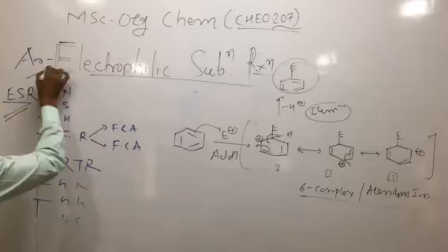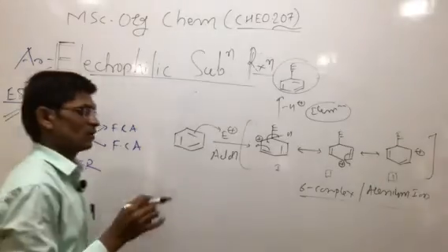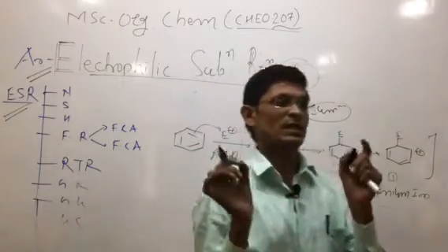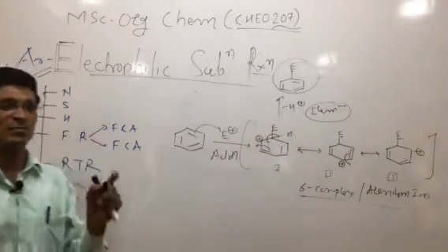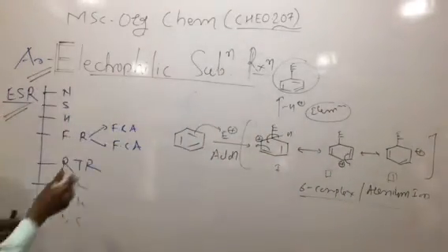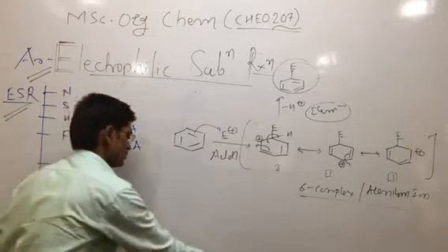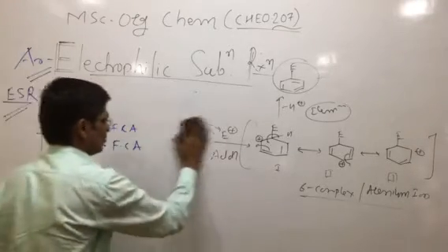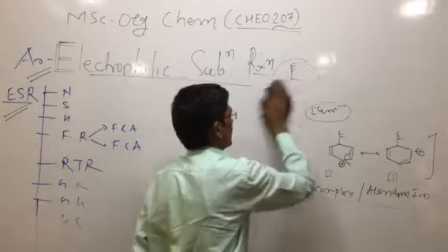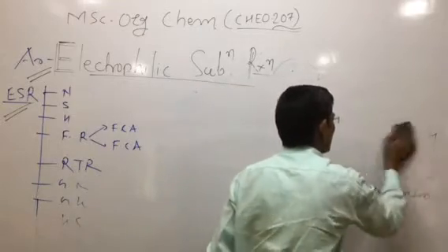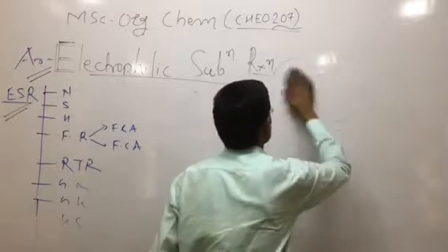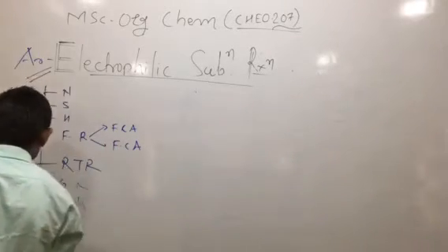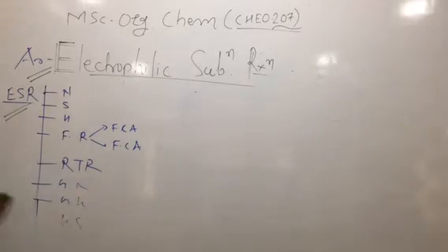So when we call this aromatic ESR reaction, that is what? This electrophilic substitution takes place on aromatic nucleus or aromatic carbon atom. That's why we call this aromatic electrophilic substitution reactions. So which types of electrophilic substitution reaction are we having? This is nitration, sulfonation, halogenation, Friedel-Crafts reaction, Reimer-Tiemann, Gattermann, Koch, Kolbe-Schmitt, Houben-Hoesch, Duff reaction. So many reactions participate as electrophilic types of substitution reaction.